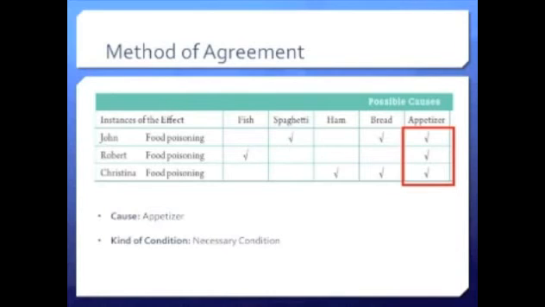The method of difference, on the other hand, does consider such cases, so let us turn to the method of difference. However, before doing so, let me make one note. In most cases, the method of agreement would be employed only because no information is available regarding negative cases of the effect. As with any of the 5 methods, you need to first look at what kind of information you have to work with before you decide on which method you would employ.